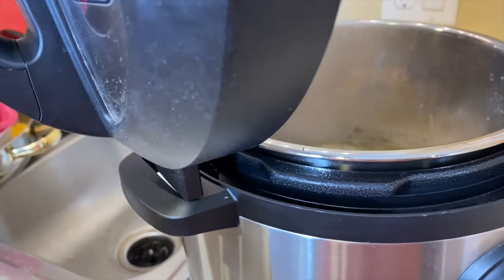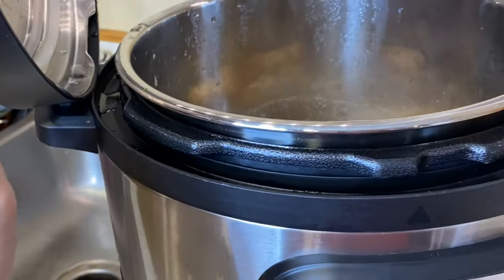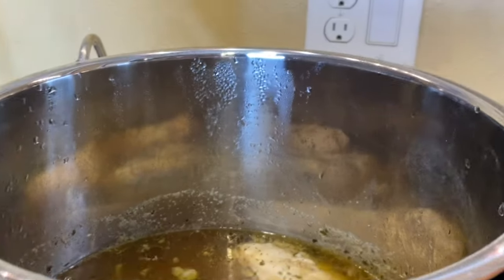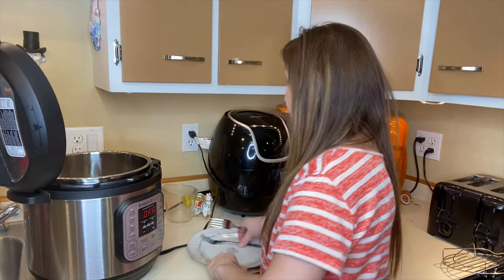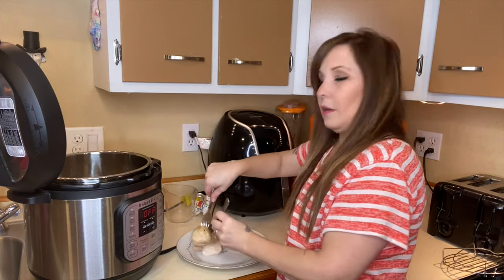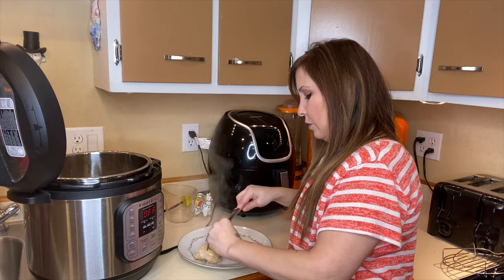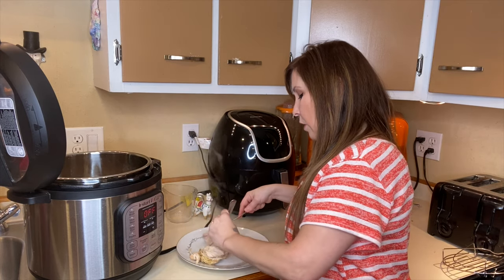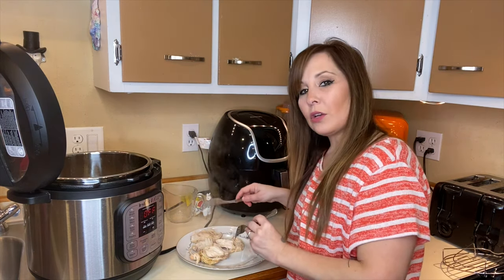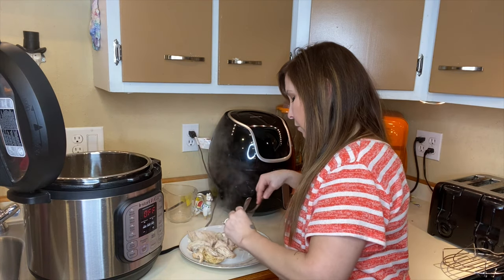The button is down now, so it is safe to open up. The Instant Pot has little side handles where you can rest the cover on either side — handy! I'm going to take the chicken out. It pulls right apart. You can leave it in a little longer if you want it more tender, but this is good — it shreds apart just fine.